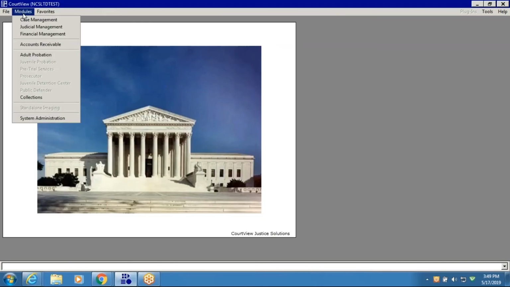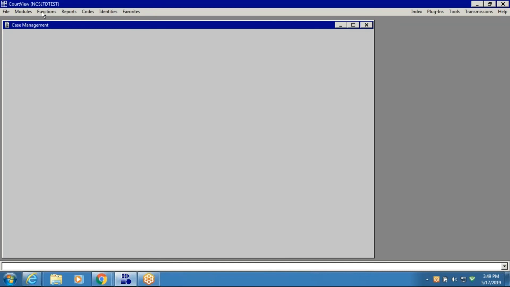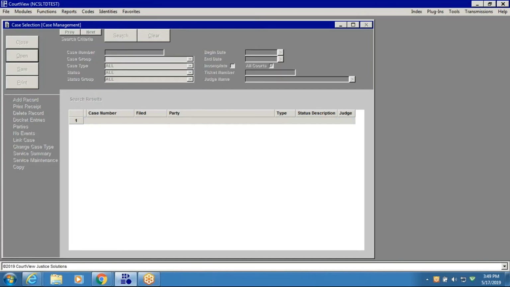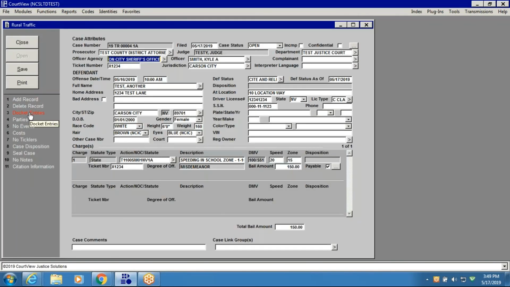I'm going to go over to modules, case management, functions, case initiation, and for this one, our from case where we transfer the money from is 19TR4. Search, we got our case here. We open, and I want to show you what that looks like.